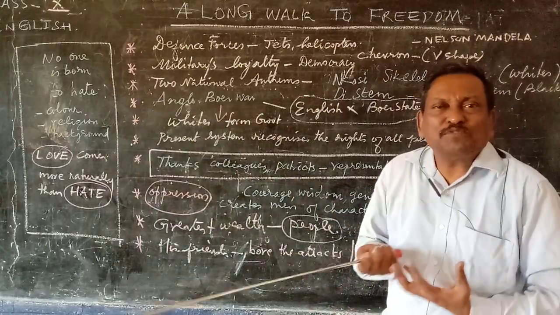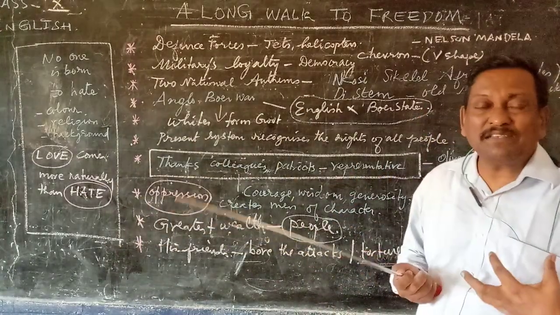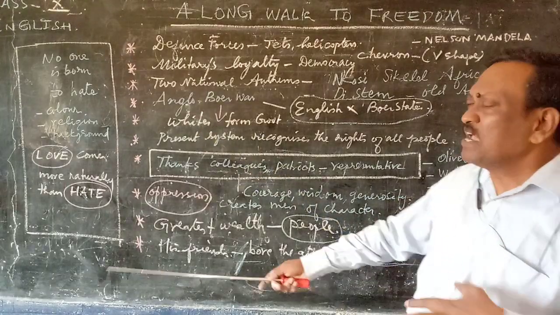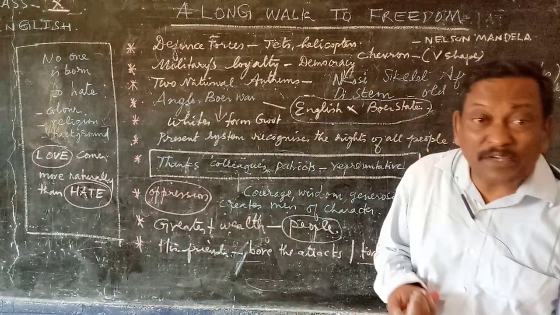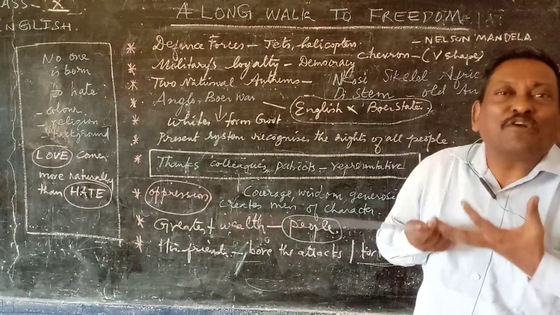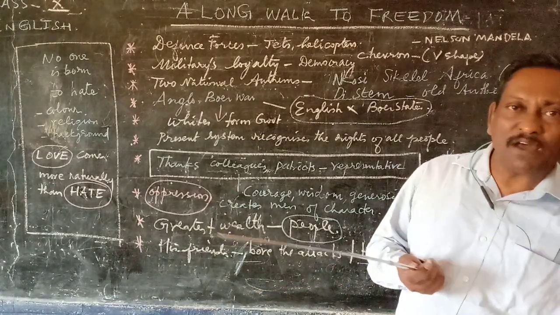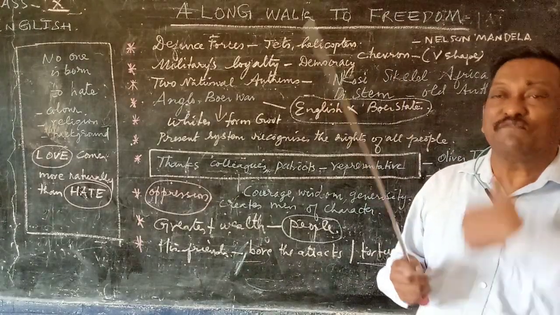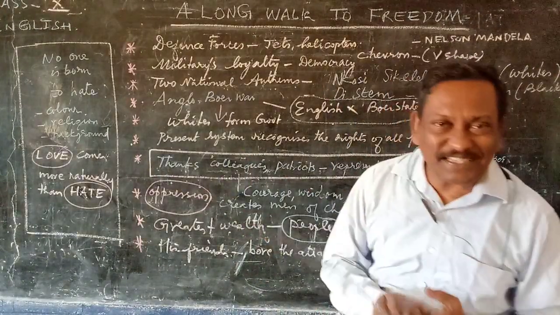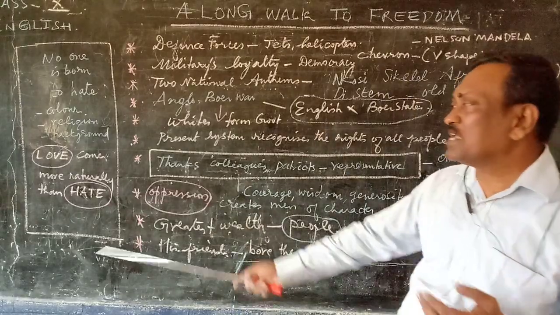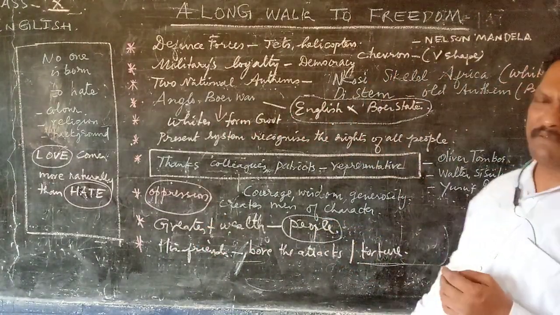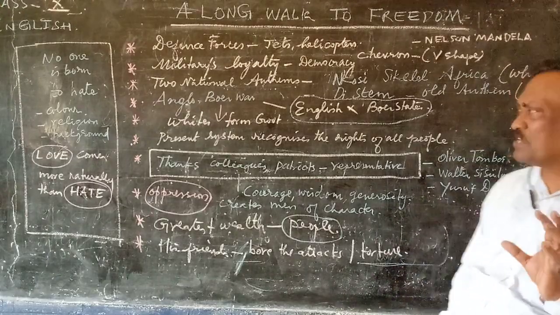You see, love comes more naturally, but hate has to be forced. Love need not be forced, it is there. And if you want to love somebody, it has to come automatically from the heart. It is not coming from the mind. Love never comes from the mind. Love comes from the heart. So it is easy for all of us to love somebody that we hate. So I think you must have got a clear picture about what we discussed today.